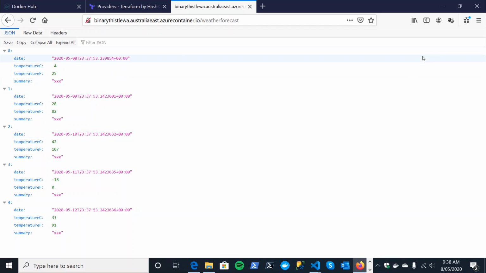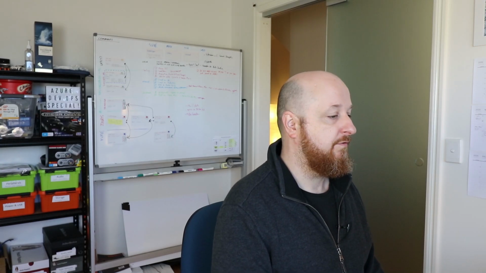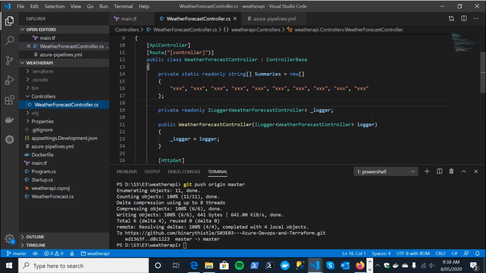Now, the real way to double test it would be to, and I'm not going to do this, I'm fairly confident it's going to work, but we would go back into our weather forecast file, change this back to the way we had it, don't change anything else, rerun our pipeline, push back up to GitHub, rerun our pipeline, and I'm absolutely 100% confident that change will be flushed through. So we go over the idempotency issue, and we also fix up our pipeline as well.